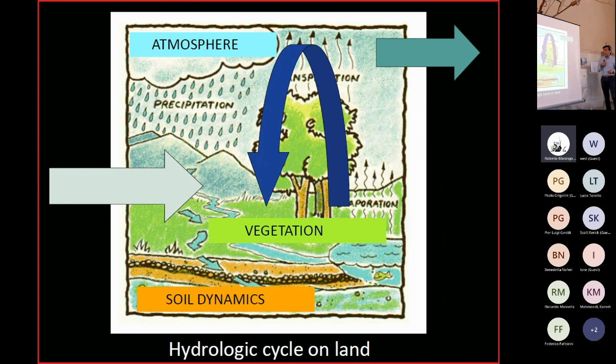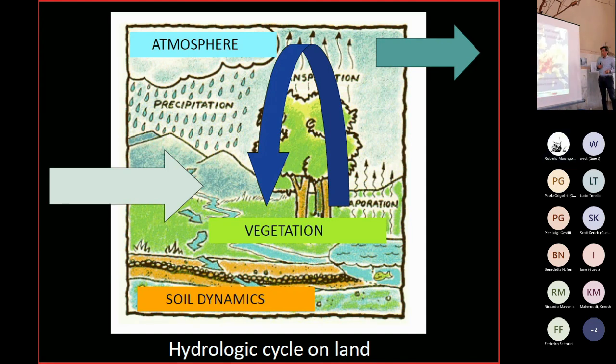So what we did: we looked at the hydrological cycle on a continent, on land, typically with a little model of soil dynamics, vegetation, and atmosphere, just a little box for the atmosphere, with moisture coming in from the ocean, the Atlantic if you think of Europe, and then it's going away. So it's local convergence, and then it goes away, and there is the recycling of the water. How much recycling of the water do you have? Well, at the global level, on the whole planet, it's only recycling, right? If you go in your garden, there's basically no recycling.